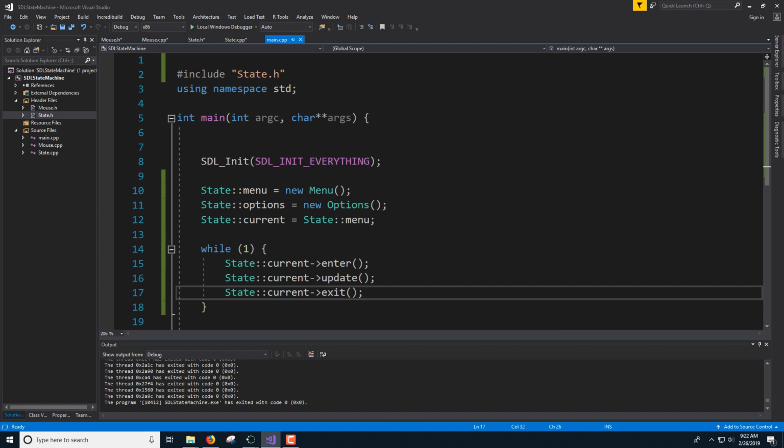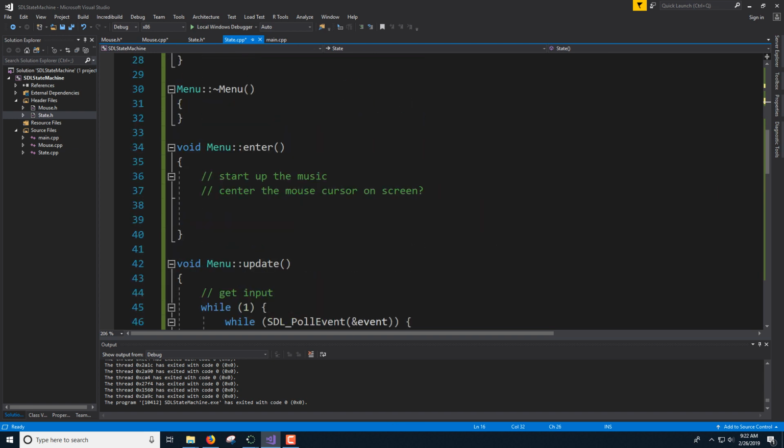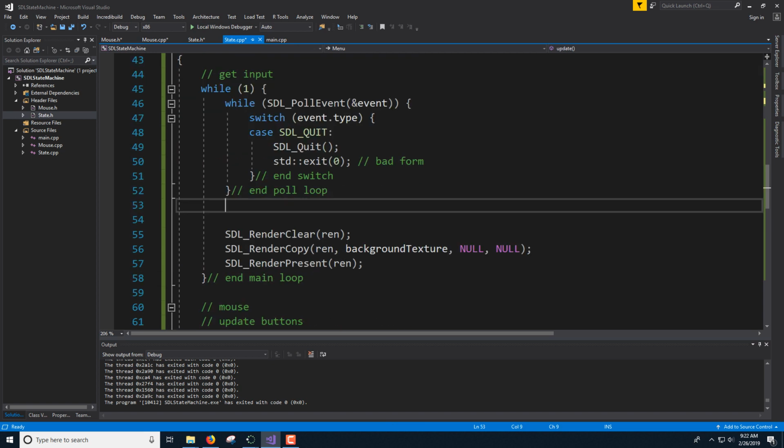Now the object exists, but we're not doing anything with it. So in our source file, here's where we might want to center the mouse. So you can do that if you want to. But more importantly, we need to update the mouse. So here, mouse, update.